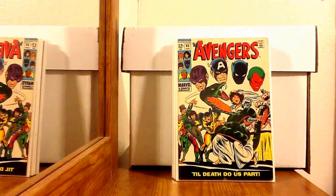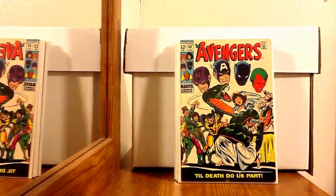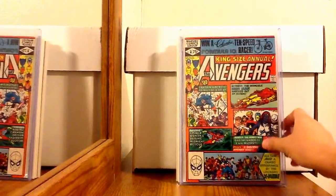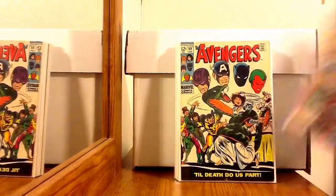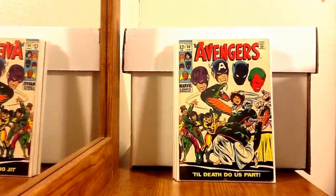And, well, this wasn't in that Silver Age box that I went through. This was one of their wall books. But like I said, I'm cool with one of the owners, and he was the only one working today. That's why I was able to get some decent deals. Oh, and actually, this book only cost me $5. So, yeah.